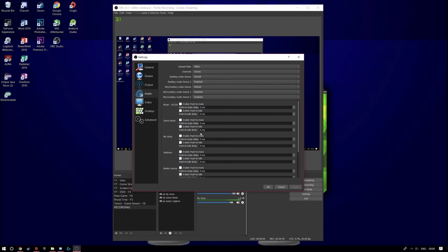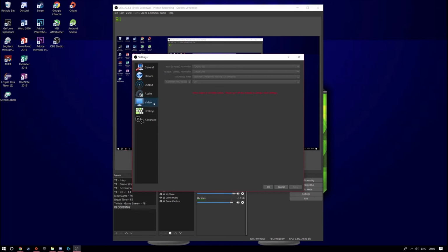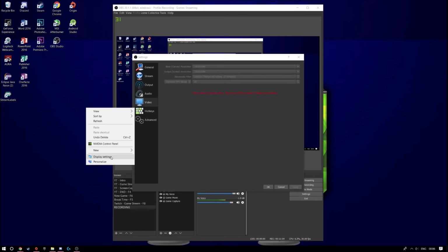And then here you can just fiddle about with your push to talks if you want to. I normally just leave everything as default and just disable the ones that I'm not using. But leave everything here in default and it will run a lot smoother. And then move on to the video tab. So this video tab is basically showing you what your screen is going to be capturing and what you're going to be recording and outputting at. Now, for most people, if you've got a 1080 screen, make sure you've got a 1080p resolution on here. To check it, all you need to do is right click on your desktop and do display settings.